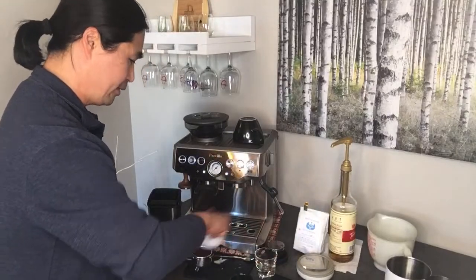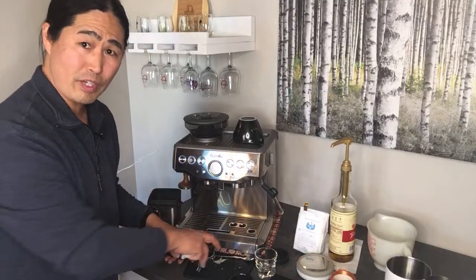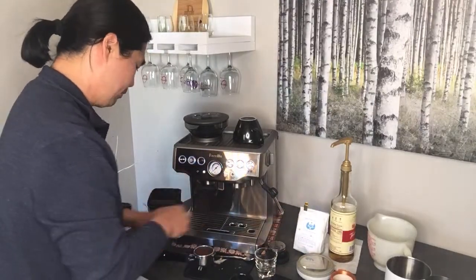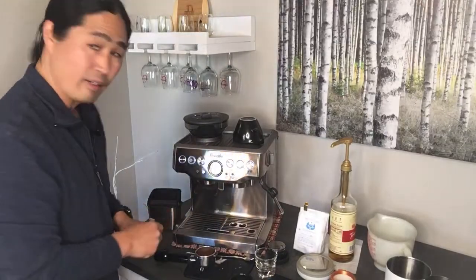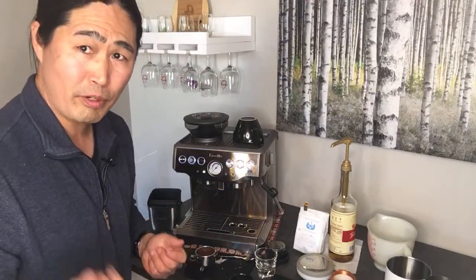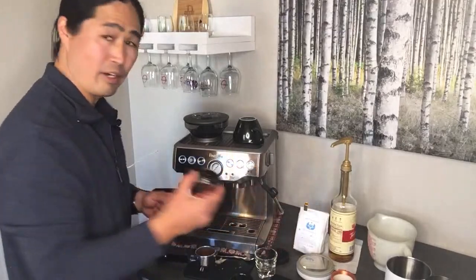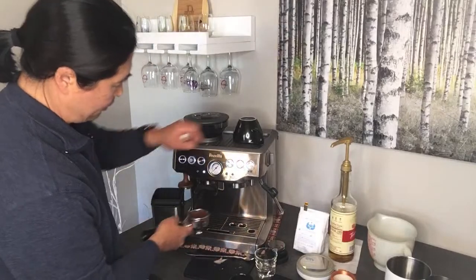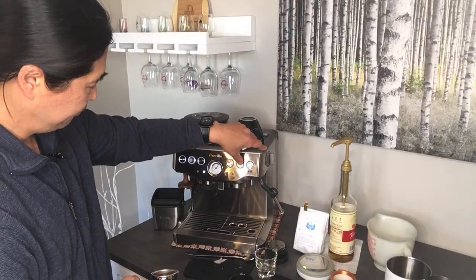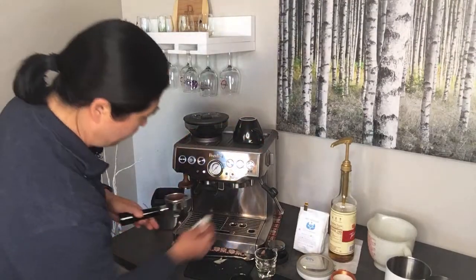Okay. Okay, I got my distribution tool. So pretty much I go through the same routine. I'm just gonna give it a good tamp. But the tamping pressure, I know people say you need to be around 30 pounds, but as long as you are consistent, it doesn't really matter, because I know some of you out there only use a distribution tool whenever you make coffee. Okay, I'm just gonna flush. Wipe it clean.